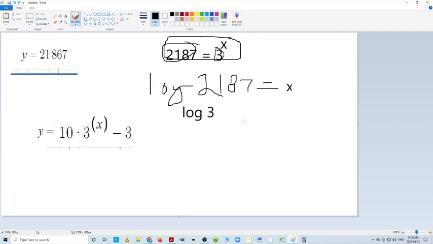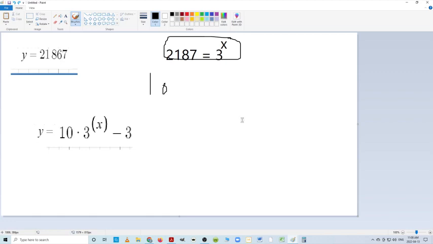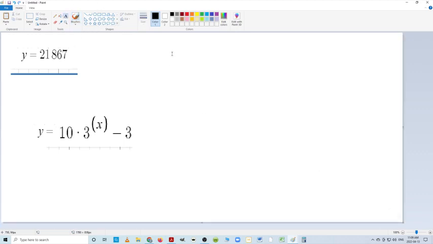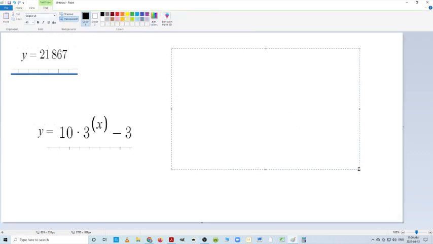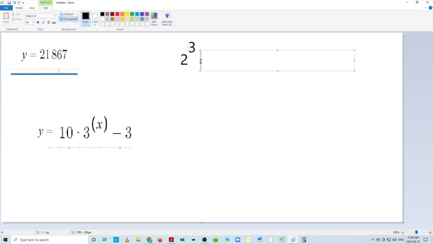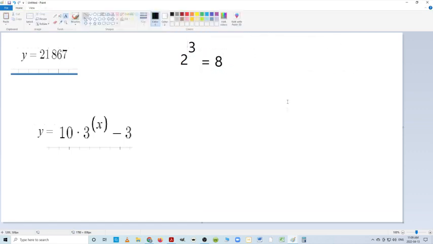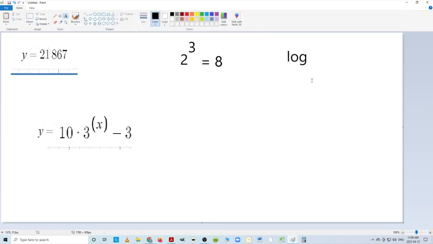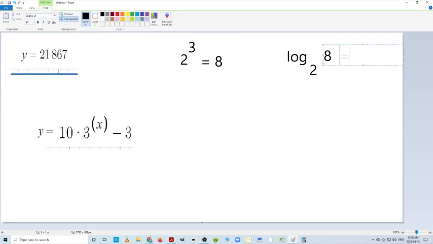Once you have this down pat, you'll be able to figure out. Now, I'm not going to go into too much about what logs are, but I'll show you the relationship to logs. And the reason I show this to you now, it's grade 12 stuff, but it'll help you verify answers because your teacher will expect you to guesstimate the way we just did. But essentially, here's the relationship. 2 to the power of 3 is clearly 8. And that's the same thing as saying, okay, well, log base 2 of 8 is equal to 3.